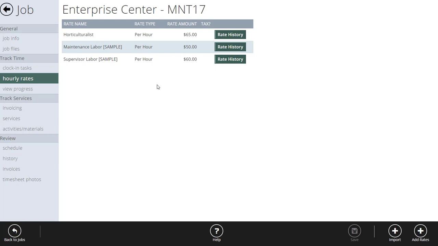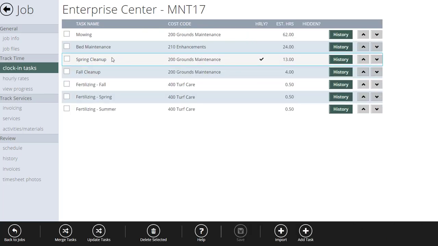One last option we'll cover in this is, how do we know the spring cleanup's completed? If you worked on the spring cleanup and you billed by the hour, but you still want to know when the spring cleanup's complete because you don't necessarily want to generate your invoice until it's complete, you can create spring cleanup as an unbillable service that the crews could tick off complete or not complete so that you'd know. So they could go back multiple days and clock in under spring cleanup. And then when they're done, they're going to click off spring cleanup complete.